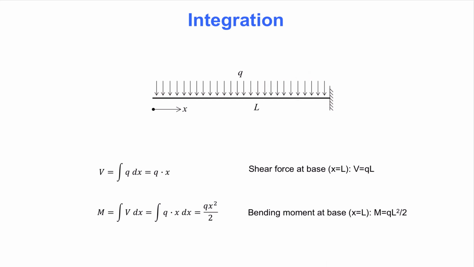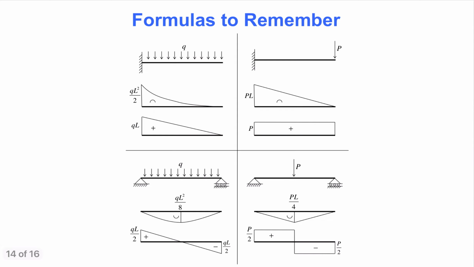Nonetheless, we see on this slide that we found reasonable values for the shear force and bending moment in this beam. If we look at the values at the right-hand side base of the beam, we find that QL makes sense as a shear force value. That is because QL is the total load on the beam. Also, the viewer who is already familiar with structural analysis will see that QL²/2 is exactly the bending moment we expect at the base of a cantilever with uniformly distributed load. That concludes our exposure to the path from shear force to bending moment diagrams.